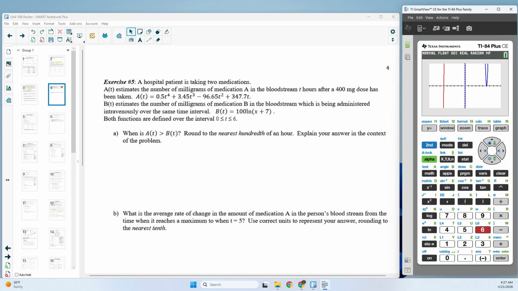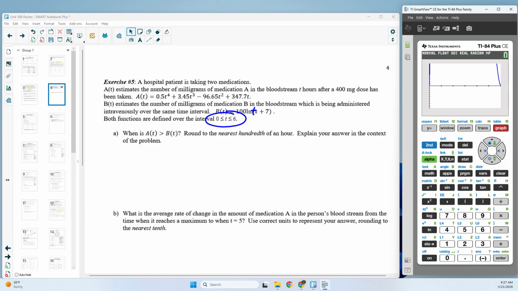And you can see something at least, but we can't see the full equations. So the very first thing that's easy that we can start with is setting our T value, which is our X value, to 0 to 6. So I'm going to go to window and go from 0 to 6. I can tell I'm also going to need to change my Y window. That actually doesn't make things better in terms of what I see, but at least my X's are correct.